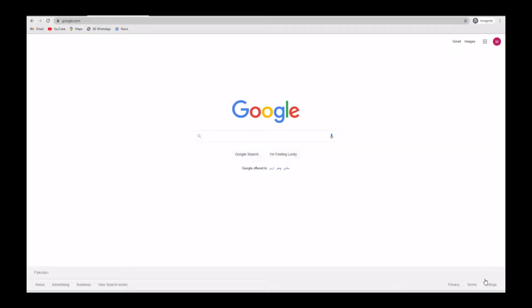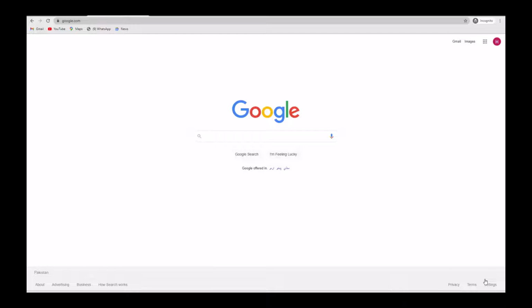Welcome to this lecture. As in the previous lecture, we created our Firebase project and we connected our Android application with that project. And now it's time to build our image labeling application using Firebase. So in order to do it, firstly we need to open the documentation page for Firebase ML Kit image labeling.